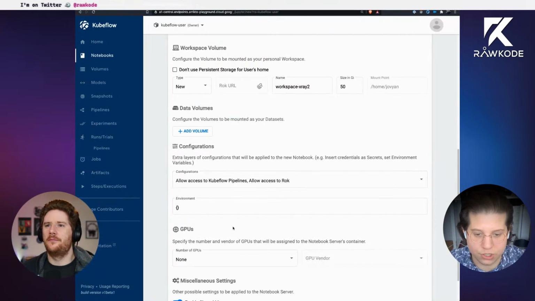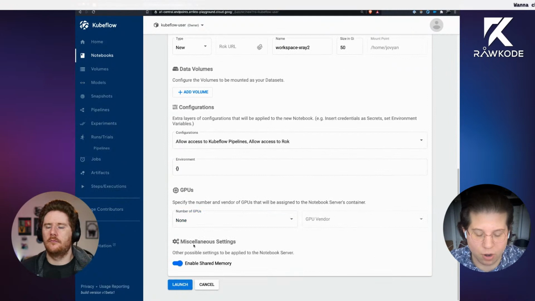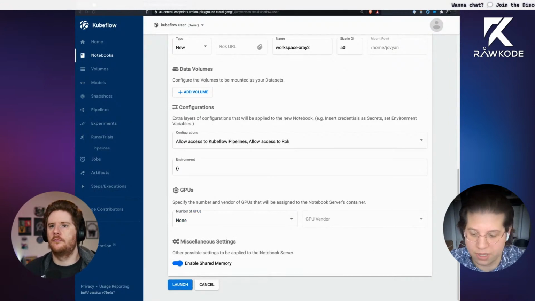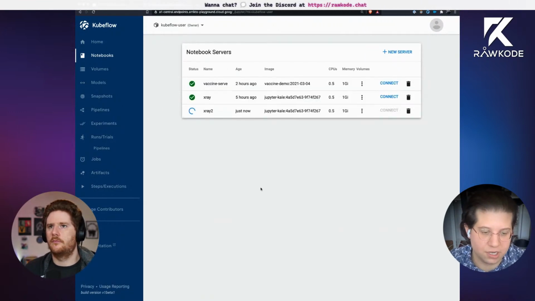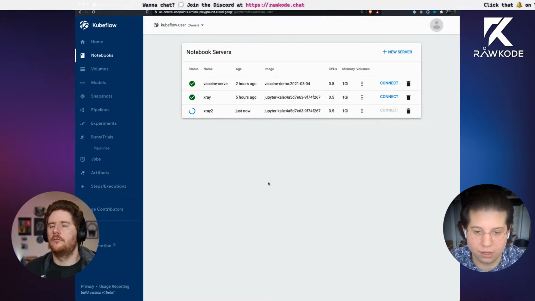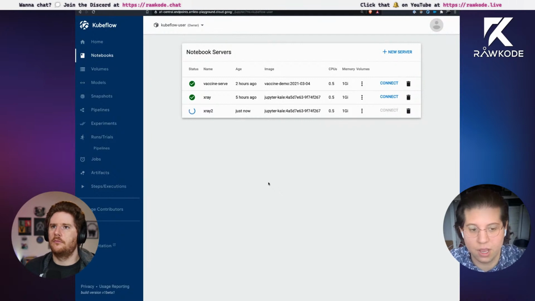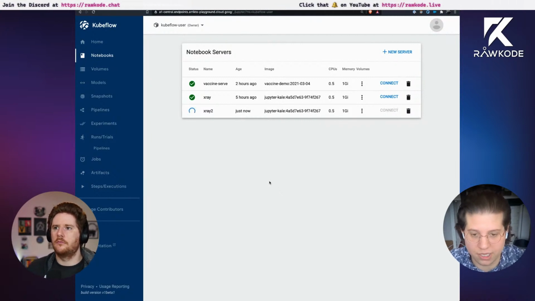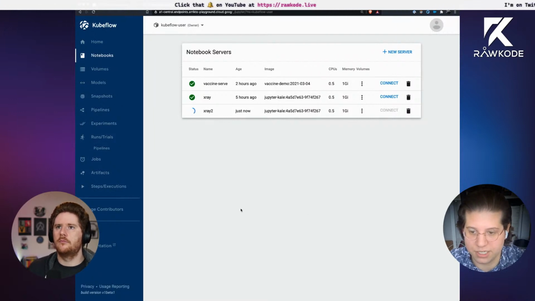I want to be able to interact with Kubeflow pipelines. I could also at this point specify whether I want to attach this to a GPU. I believe I have GPU in this cluster, but I don't want to attach it to a GPU because it's something I advise folks against, because most of the time the GPU is going to be idle. And the beauty of Kubernetes is we have shared resources. So make a pipeline, have one of the pipeline steps use the GPU, and then let other people use it, right? Does that make sense? Makes sense, definitely.